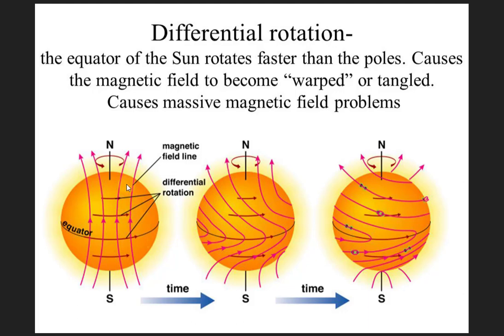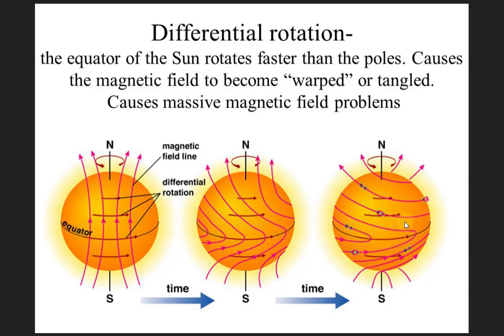So the magnetic fields start up being north and south, lined up with the axis of rotation of the sun. And then as time goes on, they get all twisted and warped, and fairly soon they get to be parallel with the equator. And then again, they line up straight up again, and the whole thing starts all over again. This cycle takes 11 years. So every 11 years, the sun's activity goes up and down.